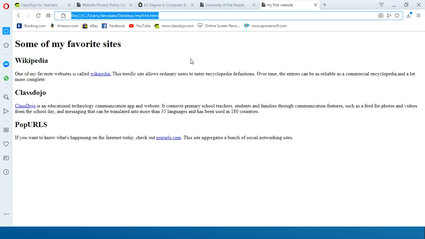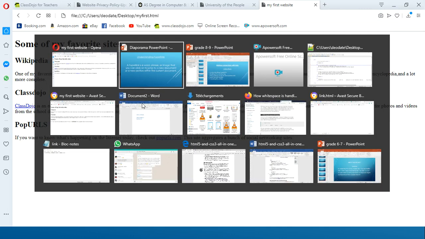As an example, by the end of this lesson, you will create something like this. You see this simple web page. It contains three hyperlinks: Wikipedia, Class Dojo, and Purple.com. So this is the objective of today's session. To get started in creating hyperlinks, we are going to use Notepad++.